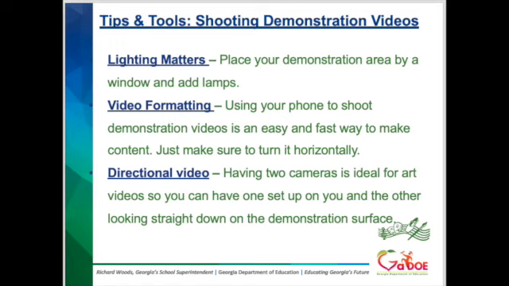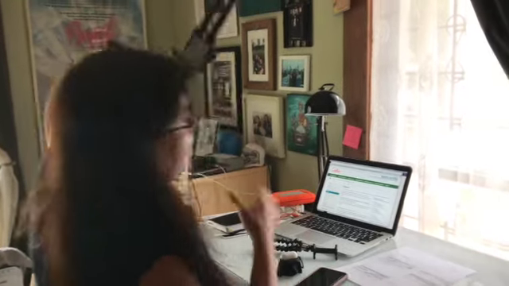We're going to join Georgia art educator Dana Munson as she goes over how to light demonstrations effectively and shoot videos like a pro at home, even if you don't have the pro equipment. You need to shoot videos at home to show how you demo your work for your students? You can do it with some real low-tech things. You don't have to have fancy things like a very fancy tripod.